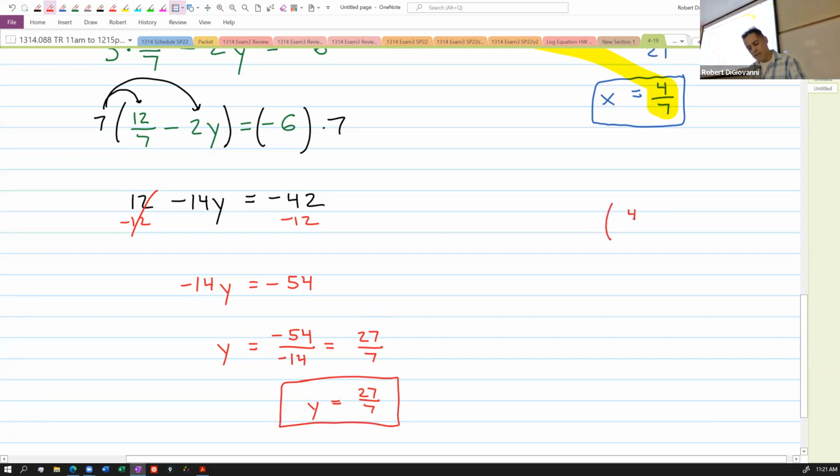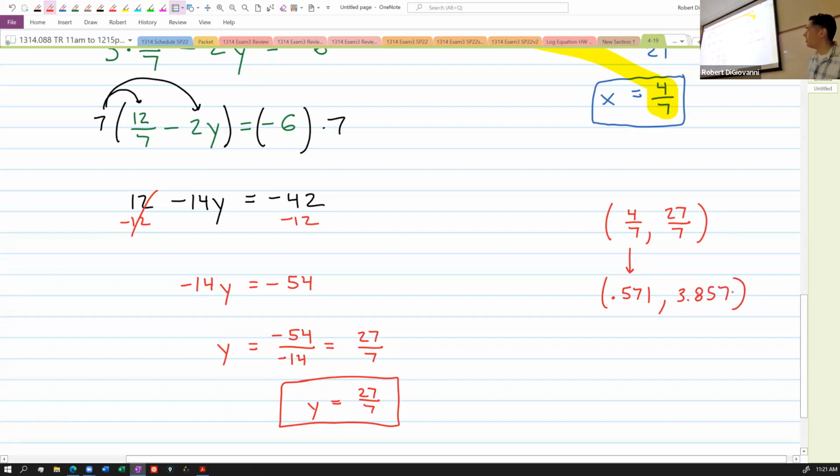So if I were to write this as a point, if somebody could get on your calc, well, I might have, where's? Oh, I had it. Let's just get that as a decimal, because I'm going to graph it. I want to show you the graph of this. 4 divided by 7, so this is really like 0.571, and 27 divided by 7 is about 3.857, something like that.